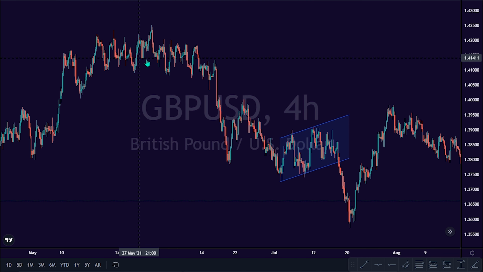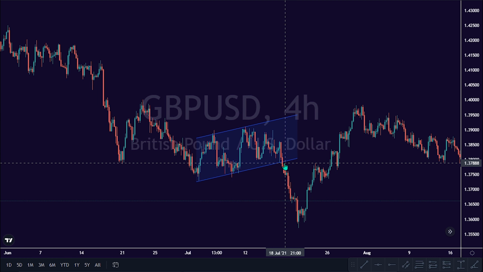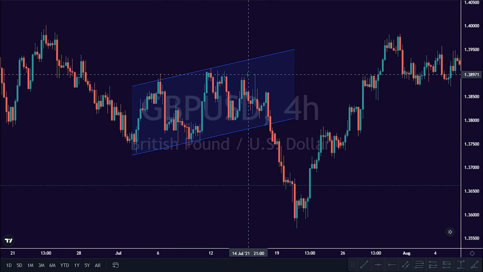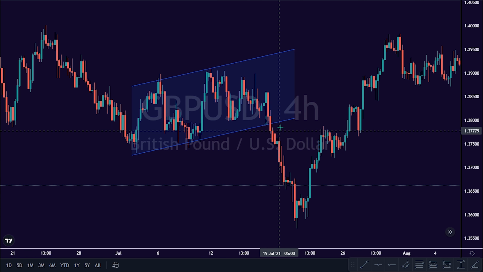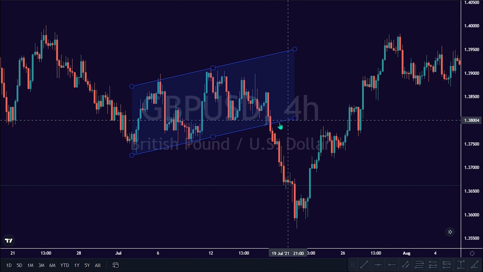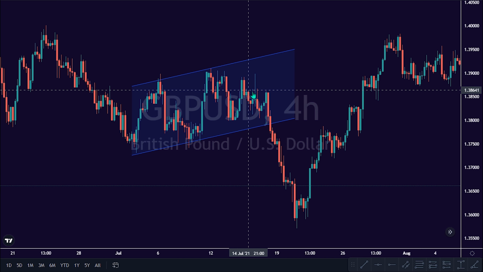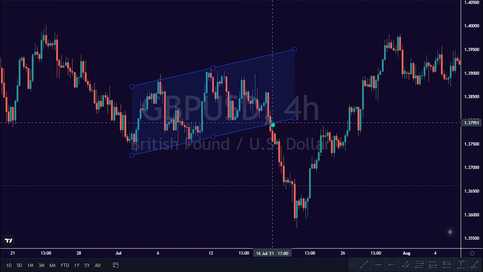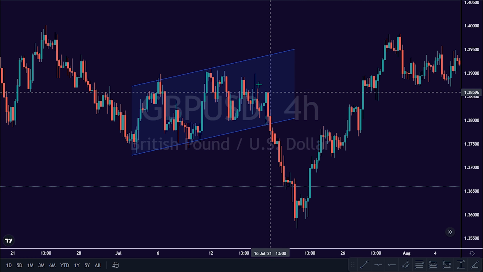Let's search for a market condition in which there isn't a retest after a bearish breakout of this pattern. Here's a great example for us to study. Price broke the ascending channel here. We can see there wasn't a retest of the broken lower trend line of this channel. Let's study the previous swings, which occurred before price broke this support trend line of this channel. As a technical student trader, what can you notice here?